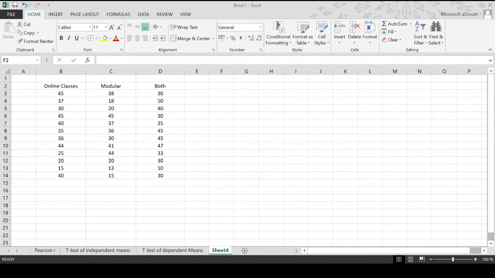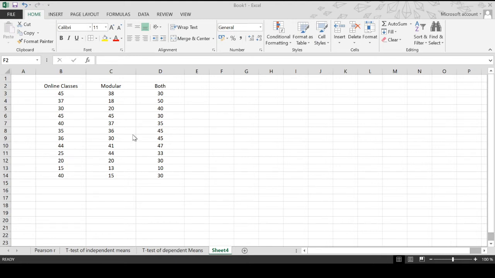I will be sharing with you what I know about One-Way ANOVA. One-Way ANOVA is the extension of the t-test of independent means, wherein we want to know if there is a significant difference between three or more groups, or more than two groups. If you have three or more groups, it is better to use ANOVA than a t-test. Of course, a t-test is for two groups only.